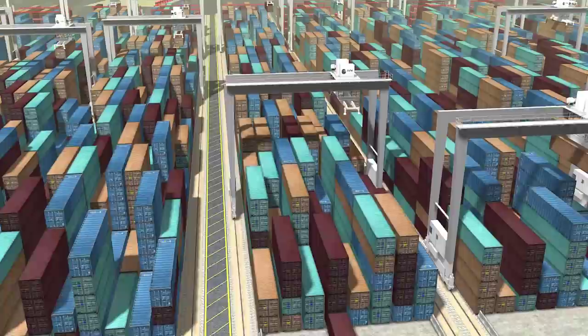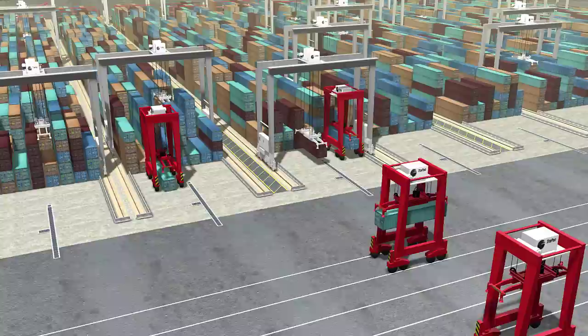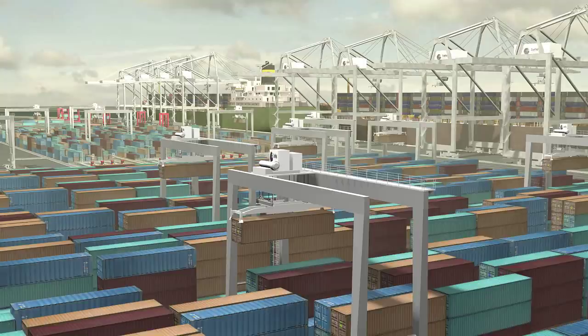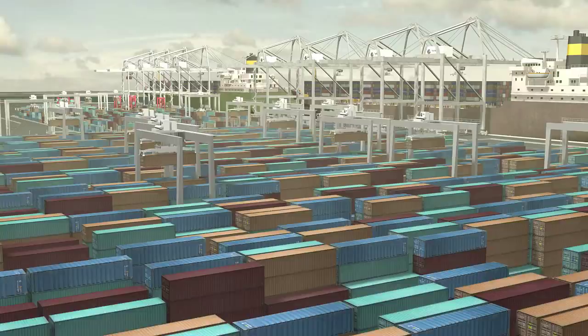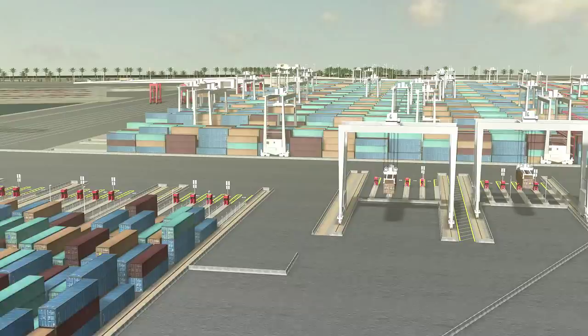From the waterside transfer area, the containers are collected by electrically powered, rail-mounted automated stacking cranes, known as ASCs, and placed into a storage block. The TRAPAC terminal has 19 full and 2 mini automated stacking blocks. Full blocks have 2 ASCs, for a total of 39, that sort, groom, and ready containers for truck or ship departure. The terminal logistics system continuously calibrates to ensure each ASC is carrying out its task efficiently and safely.